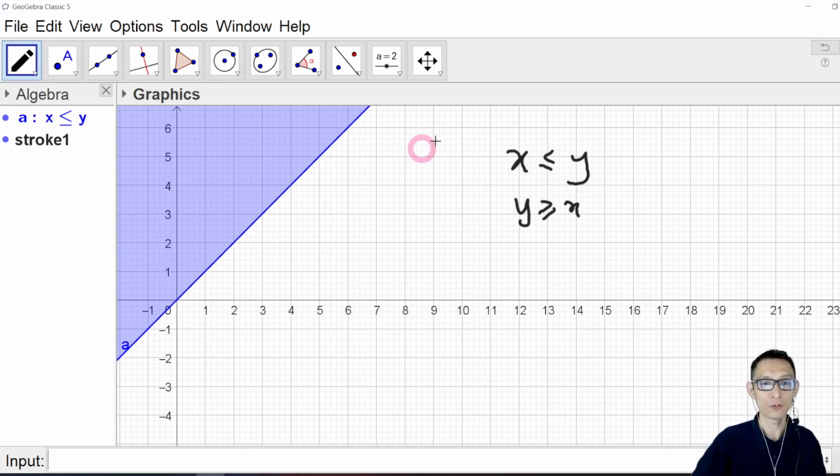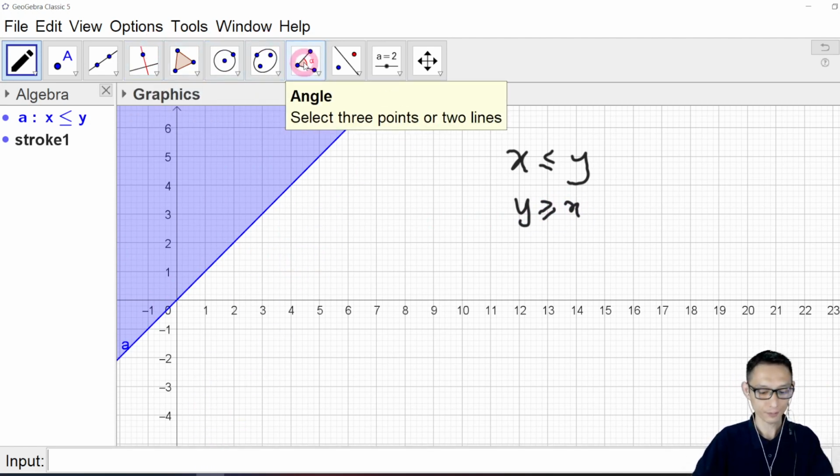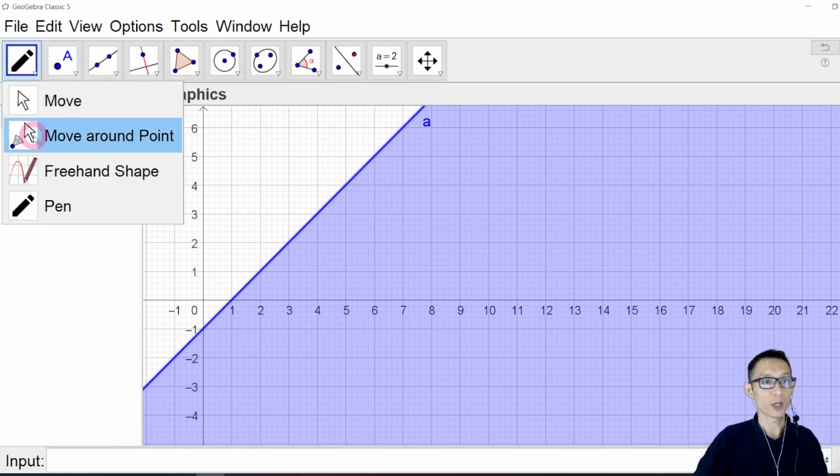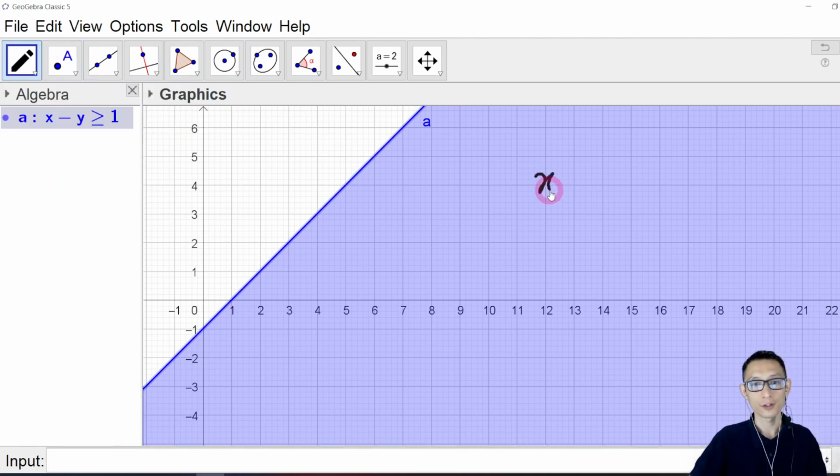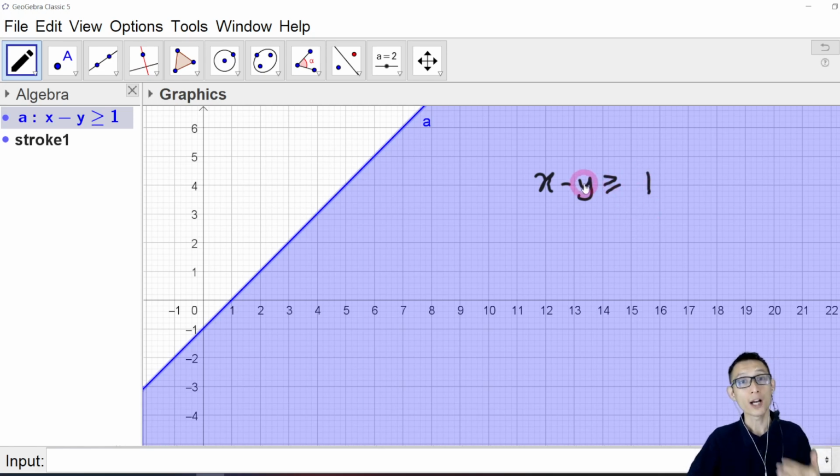Second thing, let me give you an example. Now let's look at this one. X minus y is greater than or equal to 1. So y is already on the left hand side, right? Some students will start to determine the region where you need to shade. They see greater than or equal to, above, but it's not above, it's below. Why? As I told you just now, 2 things you need to pay attention to. Make sure that you write y on the left hand side and the coefficient of y is positive. Now this is negative, right?